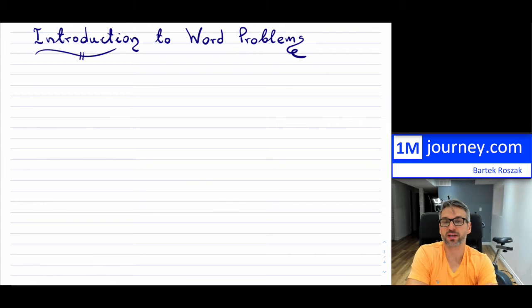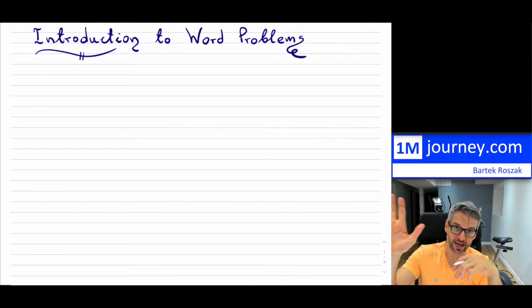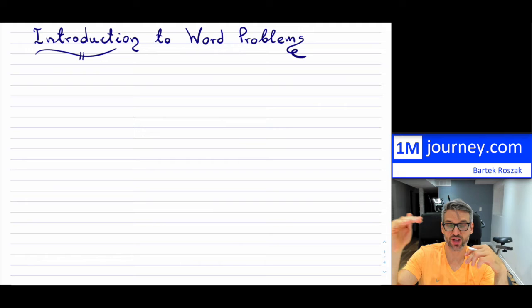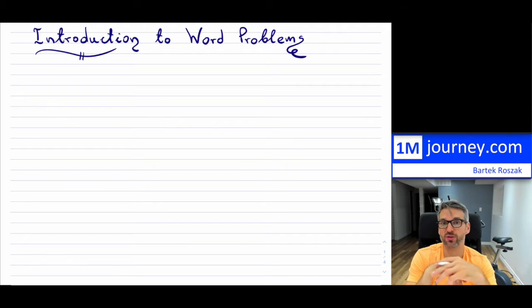Now, when you're just being introduced to word problems in general, I'm sure you're going to run into many word problems or applications, all the way from elementary school onwards. There is a systematic way that you might want to think about word problems. Unfortunately, because there are so many, we can't pigeonhole all of them into one particular structure. But there is almost like a blanket checklist of items to remind you what to think about if you're stuck on a particular word problem. And that's what I want to do in this video.